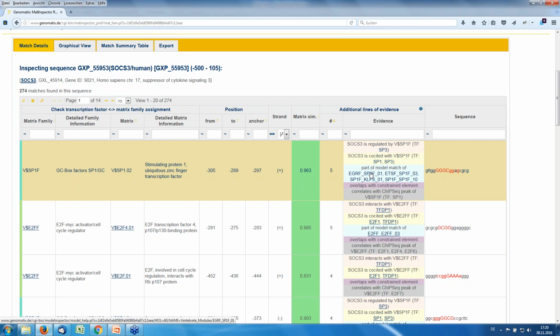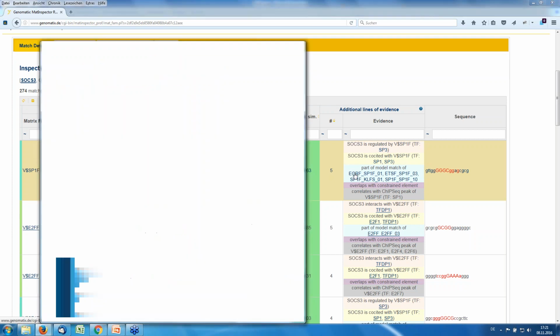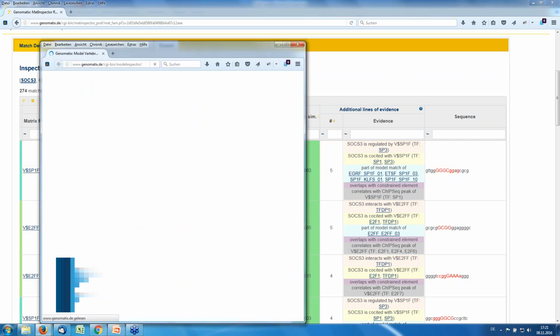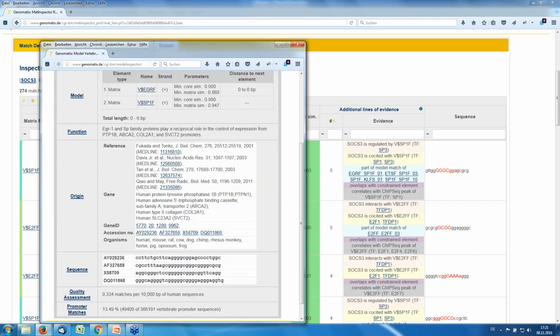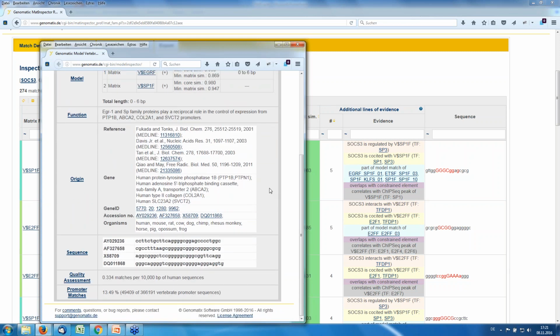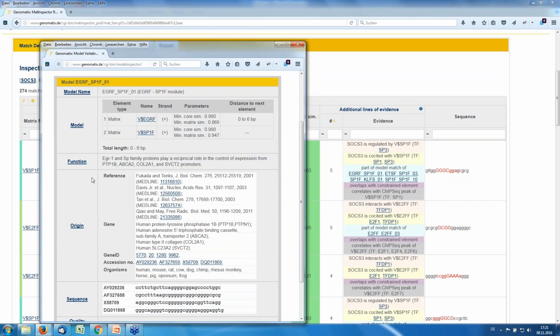So in this case, this one here would be a combination of binding sites of SP1F and of EGRF, which we can actually have a look at in here. For the EGR1 binding site, binding sites for the EGR1 factor in this.